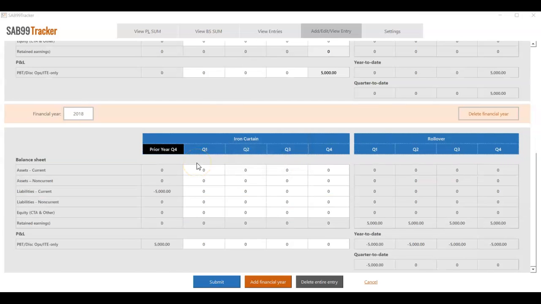First thing you'll notice is that the prior year Q4 amounts are automatically brought over from Q4 2017. Let's go ahead and enter the Iron Curtain entry at each balance sheet date. Sub 99 Tracker automatically calculates rollover impacts. We are done with 2018. Let's go ahead and enter 2019.